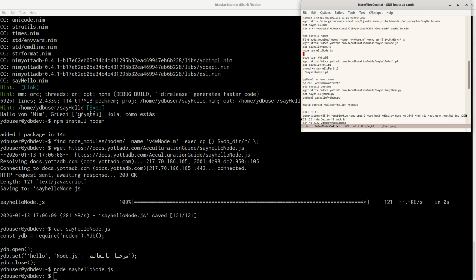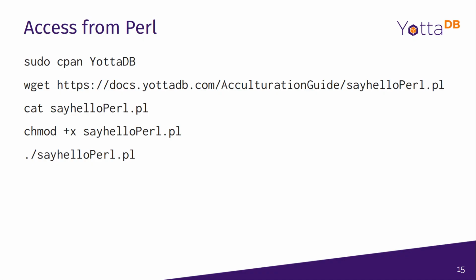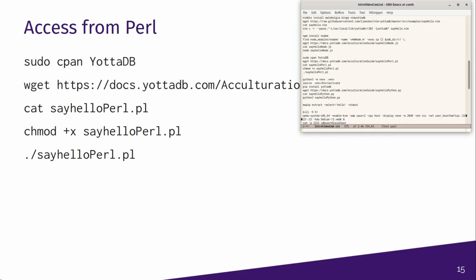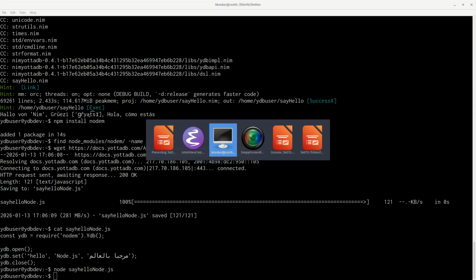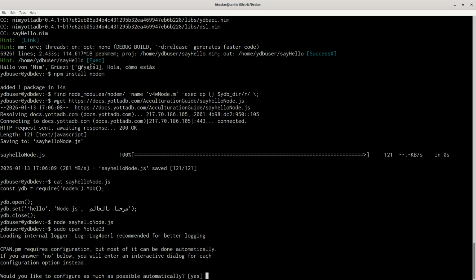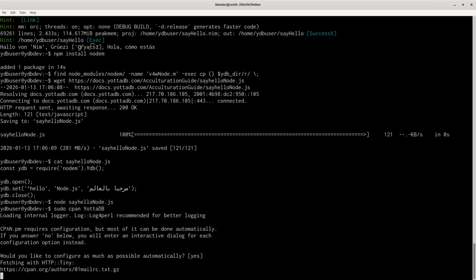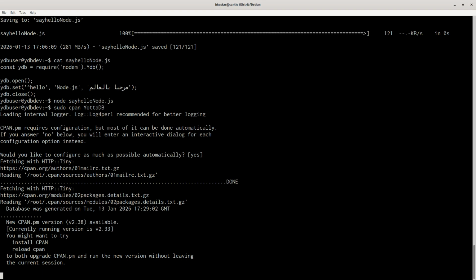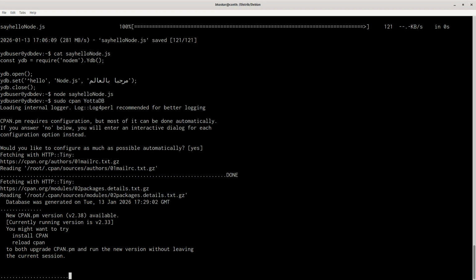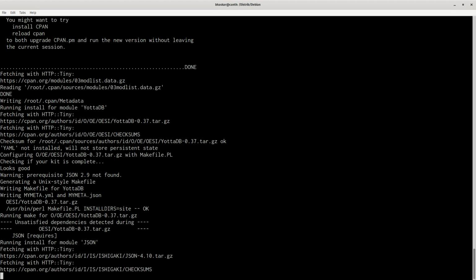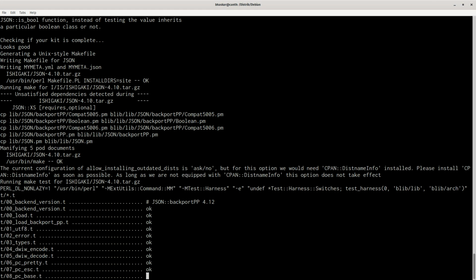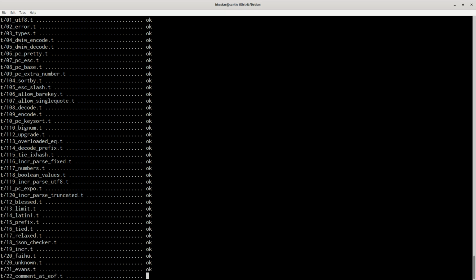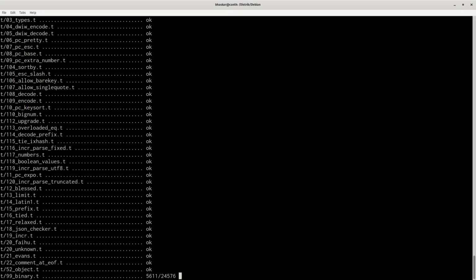The next language is Perl, and there's a YottaDB module in the CPAN database. Let's pull that down. And as you can see, it's pulling it down and installing it. And I guess running some tests.